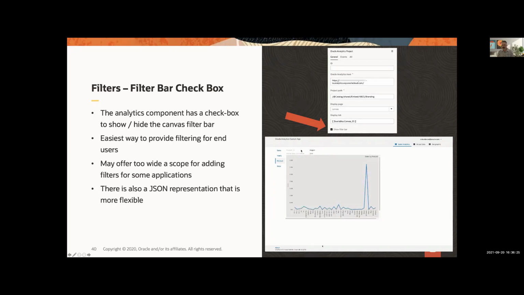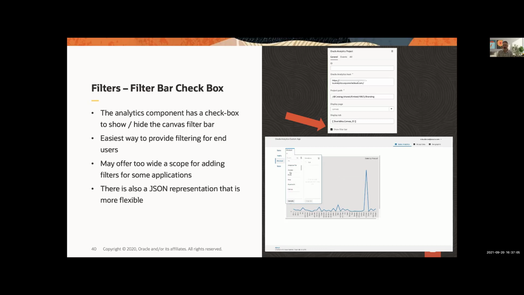Now, if you look at the video on the right-hand side, you can see that I'm running through, clicking on there to add filter, and then you can see all the available items. You click on that, you get a list of values which you can choose from. And then behind the scenes there, you can see that the data is changing dynamically as I add values, which are coming from the analytics reference canvas. I can add additional filters. So here we're filtering on the region equals west. Now I can also disable those filters to go back to my original state. So that's a very flexible way of offering filtering capabilities to your end users.